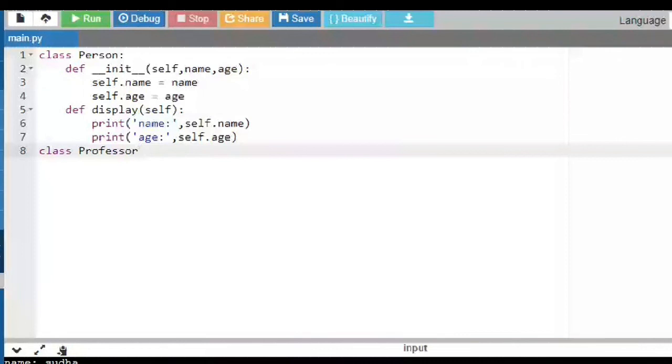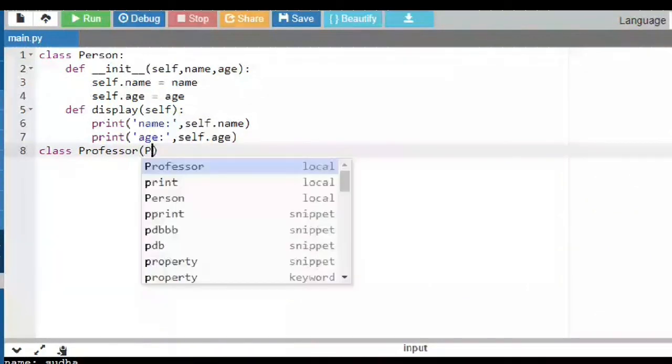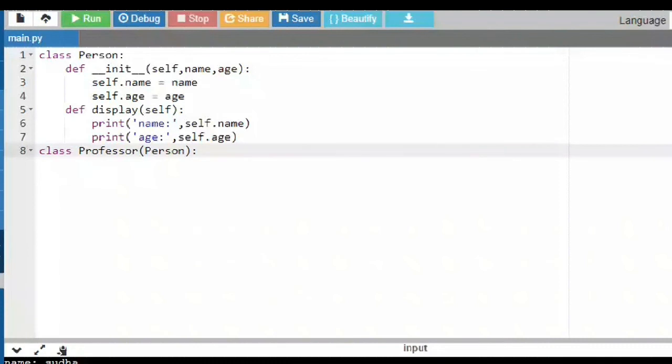So person class is already existing. So I just wanted to make use of this person class. So how do I make use of this person class? I'll be putting parentheses over here. Inside these parentheses, I need to write the superclass name. So what is the class that I want to inherit from? I want all the properties of this class person to be inherited into this professor class. So for that, I'm mentioning person over here. So I want all the qualities from the person class, meaning that all this data will now be available in this professor class. And professor class is independent of itself.